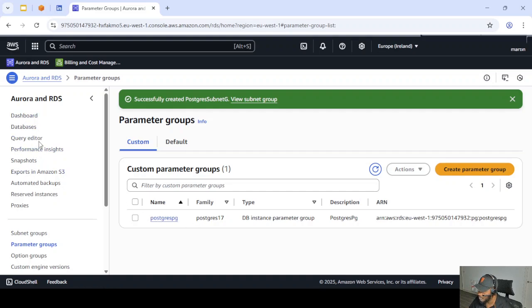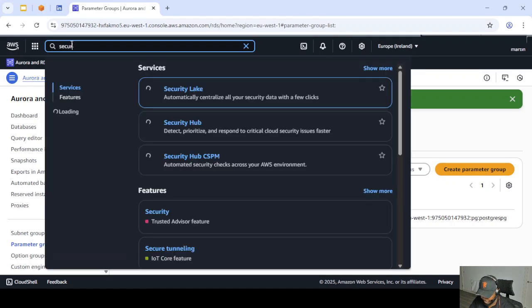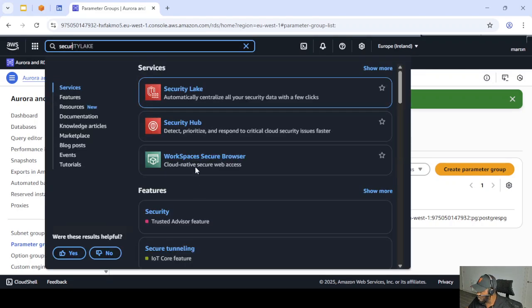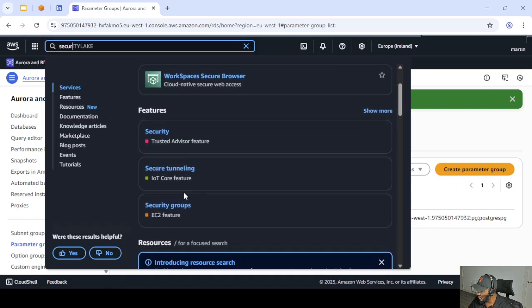So I'll now need to create my security groups, right, guys? So we need two security groups, one for our RDS instance and another one for our Bastion host. Remember, okay? So I'll click on security groups.